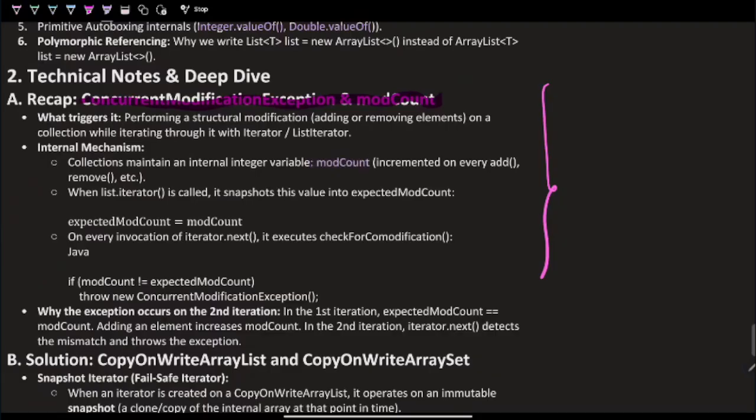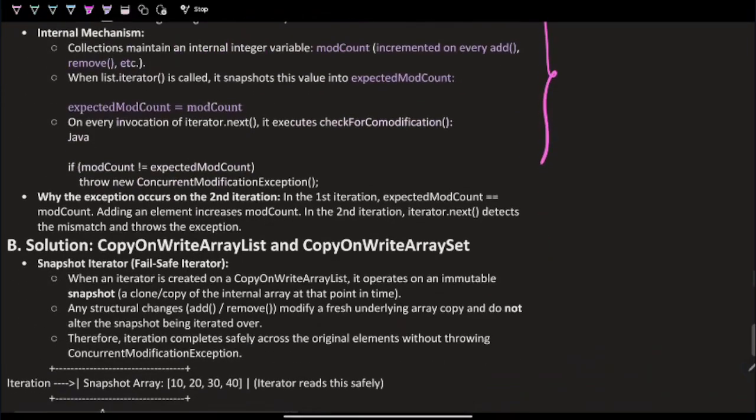For what reason? Increment for every add method or remove method. This will increment. When its iterator is called, it snapshots this value as expected mod count. Expected mod count equals to mod count.